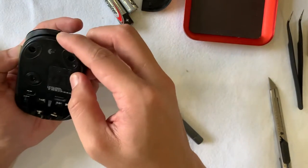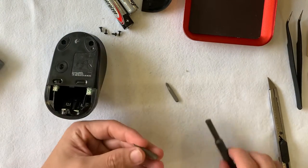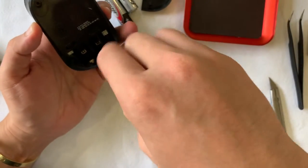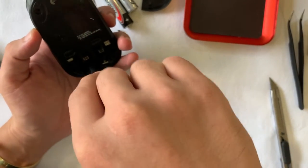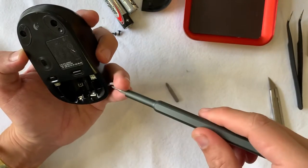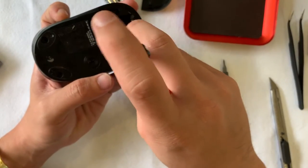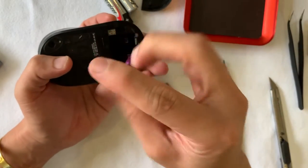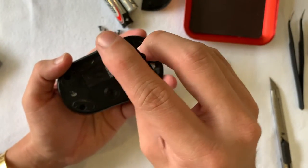After removing the six screws, the bottom or base part should be able to pry off easily. After some digging, I found out that this mouse first launched in the market in late 2007 and one tech site was retailing it at $155. Looking at the retail price, it was targeting the premium market — the business person or the very tech-savvy, up-to-date hobbyist.